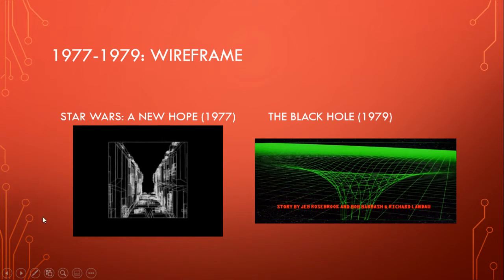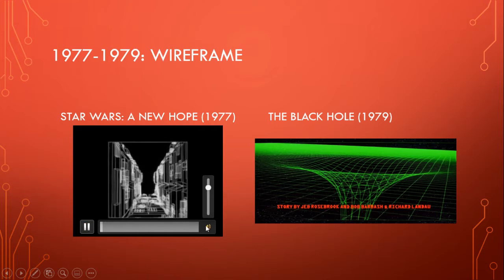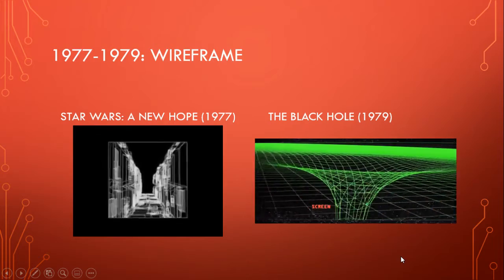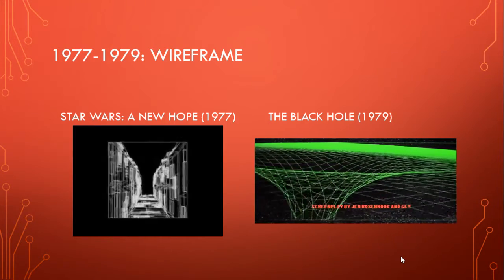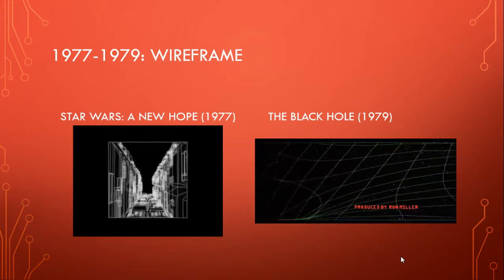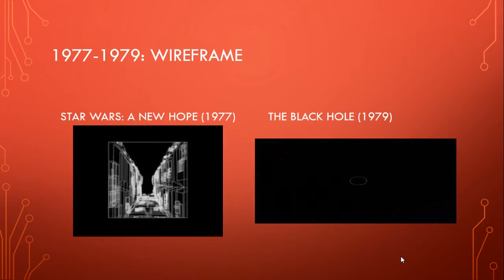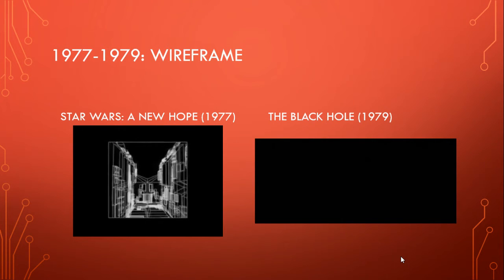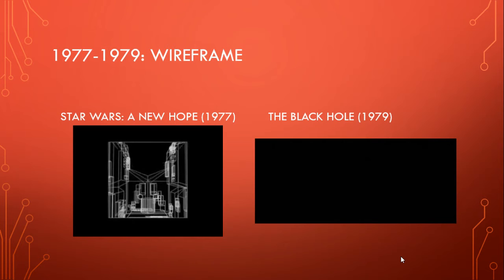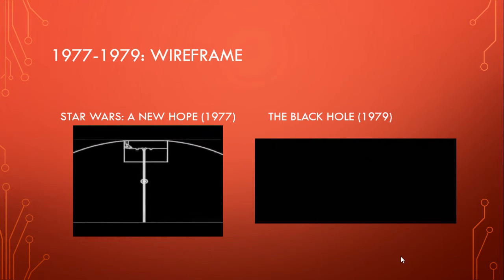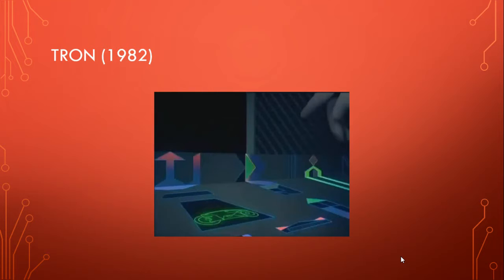Then we have the wireframe technology that appears in The Black Hole and in Star Wars: A New Hope, where the animation is giving us a tour through the model, the grids of different things. Again, still not integrating it with actors, but these are big developments. So you see a lot of the computer screens in movies become those sorts of displays that are going to be created on computers rather than elsewhere.